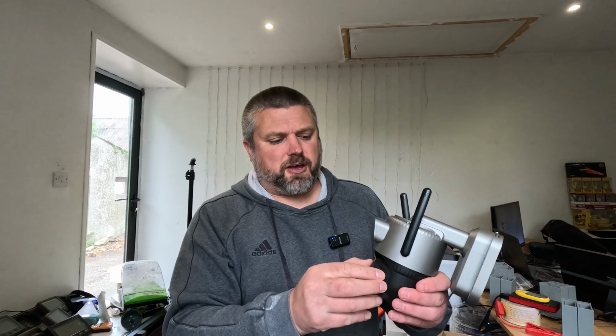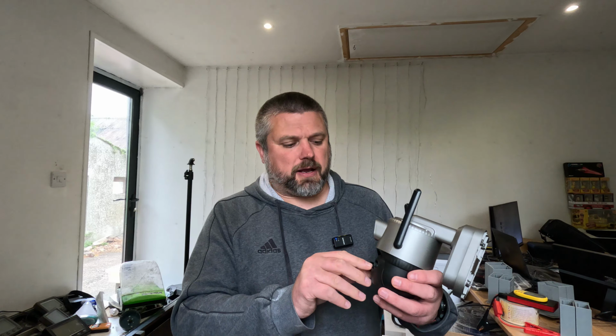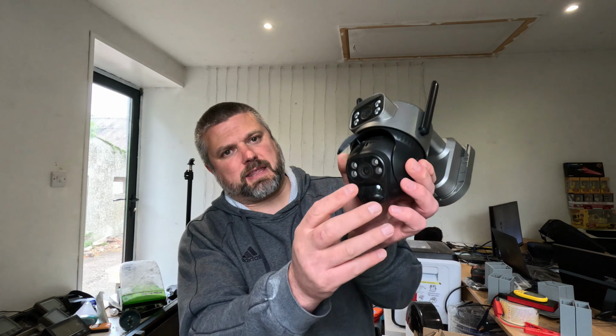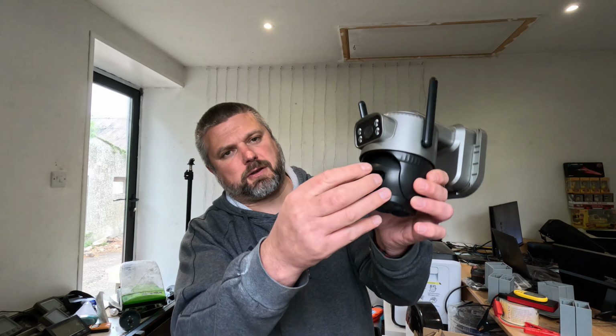So getting a bit further now, I've got my SIM card. I got a Smarty SIM card that's about 4 quid a month for 2 gigabytes of data. The SIM card that came with it wasn't that great. It was like $10 a month, and it was international and stuff like that. So I got a Smarty SIM card, and I found the slot. In this camera, it slides down, there's a wee rubber bit, and it opens up like that.